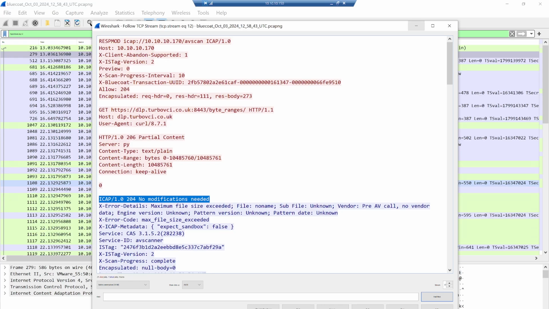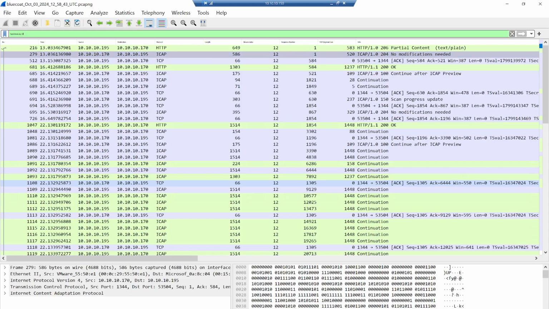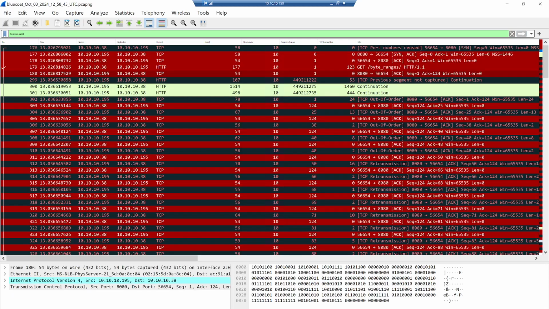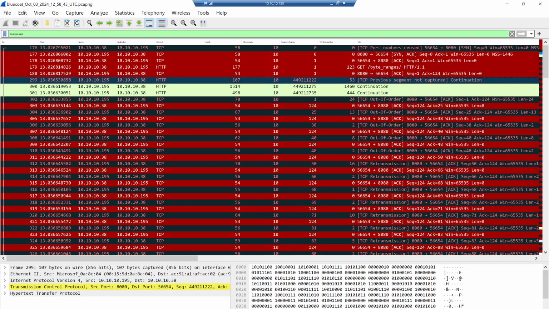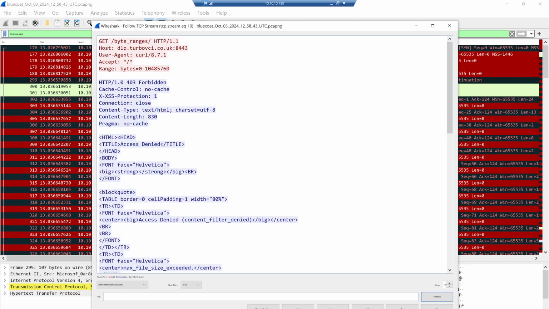Okay. If we look at the other streams, which is 10 and 11, again, not a single byte is served to the user. The forbidden was served at packet 302.